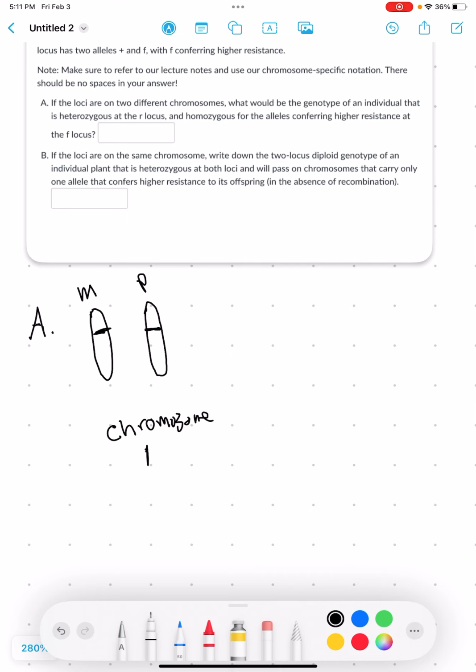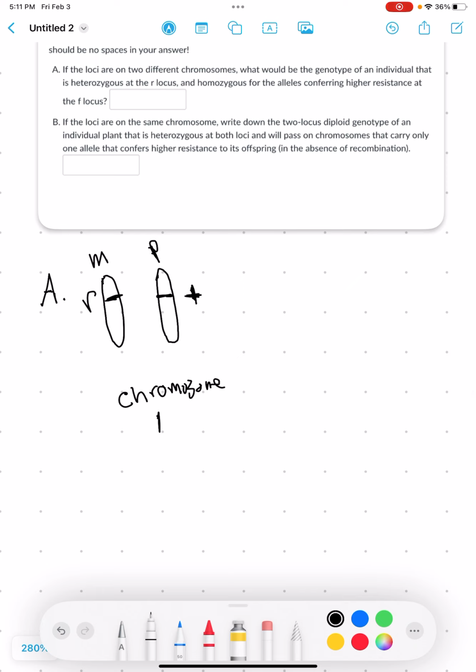Now at the maternal chromosome, let's say we have the mutation, which is going to give you the R allele. At the paternal chromosome, let's say it's going to be the wild type allele, which is going to have no resistance. Now the way you would write this is R chromosome, so this right here stands for this. Now we'd write chromosome plus, because this little line stands for the chromosome. In shorthand notation, this would become R dash plus.